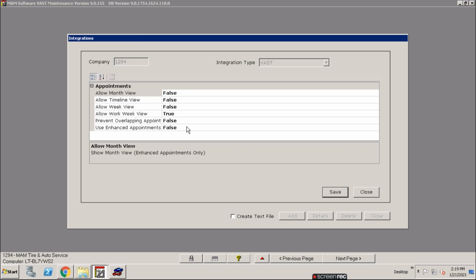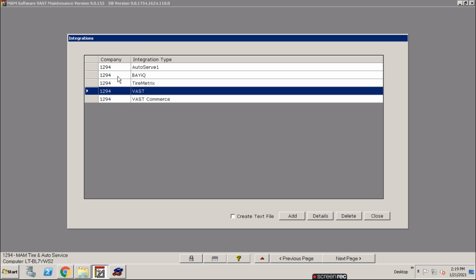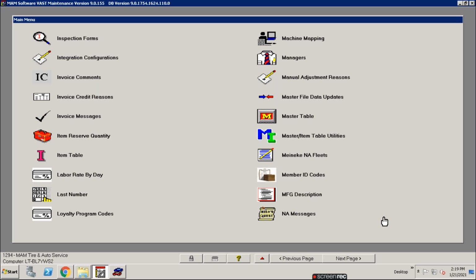So yes, you could do that from the multi-store, but it does have to have one for each individual company. Seth, existing estimates, outstanding work orders, sorry. Scott, if you have multiple locations, want to use the enhanced appointment, do you have to enable? So that's the same question that Greg just asked. So yes, you can do that from the multi-store and send it down to each individual store.